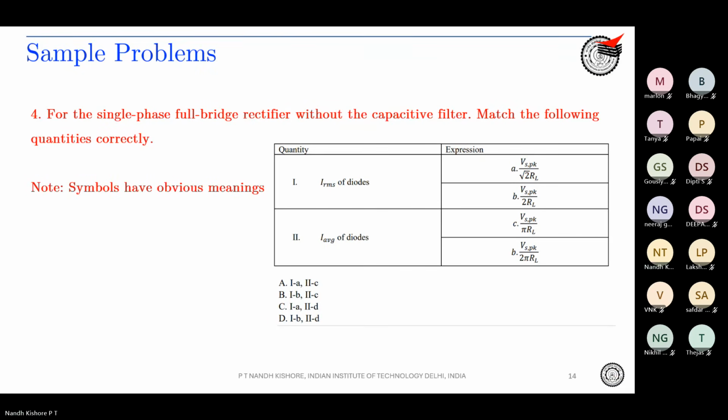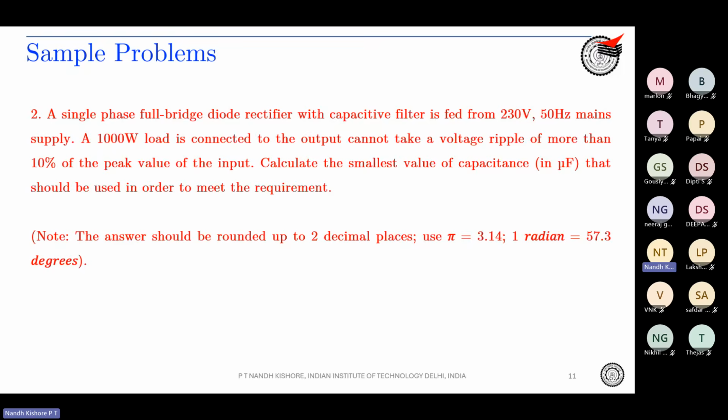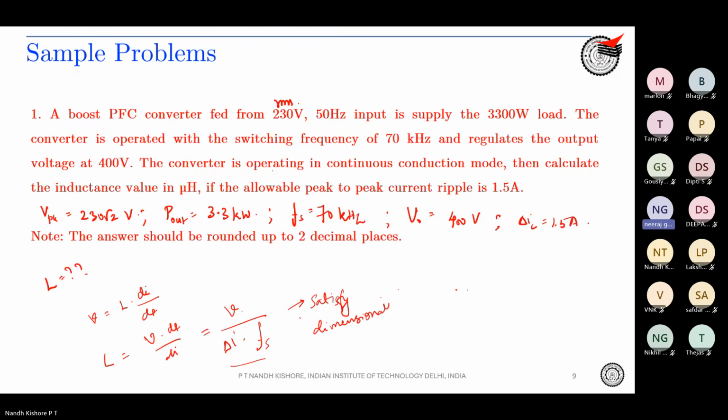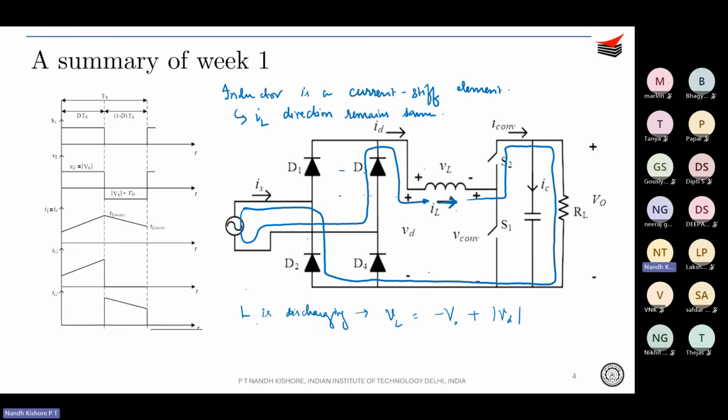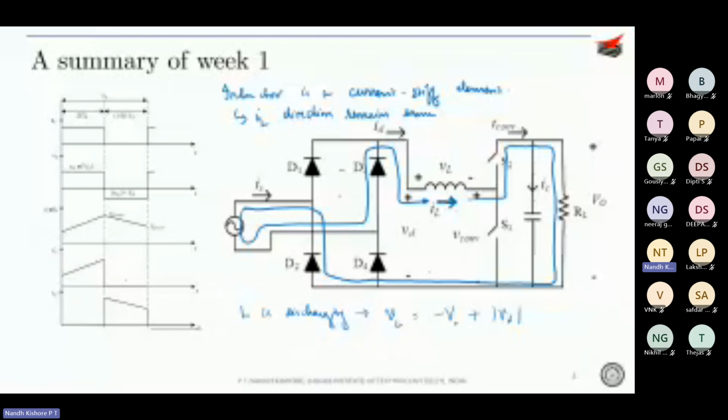So from that, you have to first draw how the switch currents would look like, and from that you can find out. In my screen, I have drawn the waveform for the switch and the diode. From this, you have to integrate for the time period for which the device is on. From that, you have to find out the RMS value and the average value.